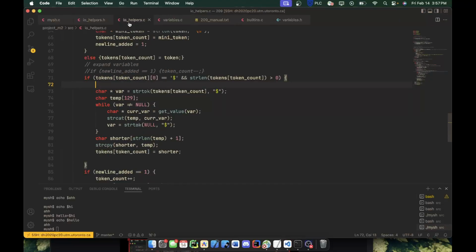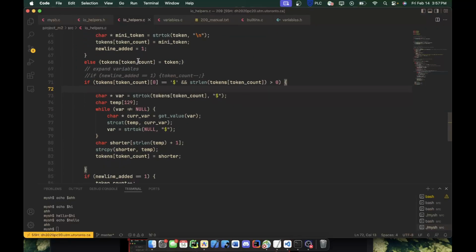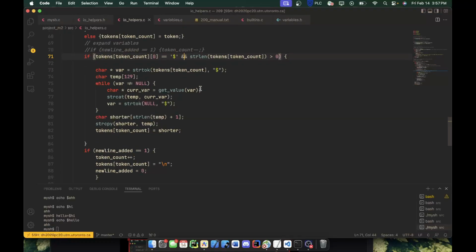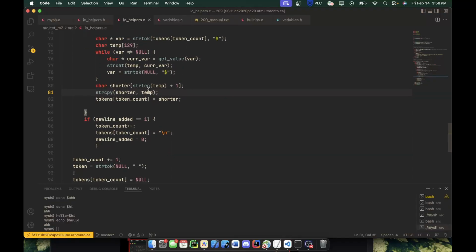But yeah, now we're going to go over the final thing, which is when we echo and do our string, when we do our variable expansion, we actually do that on our tokenizing. So when we tokenize our input, essentially we check if it has a $ sign in it, and if it does, then we do the exact same process with our buffer and our shortening for each delimited variable name, and we're going to add that to our buffer, and that's going to become our token.